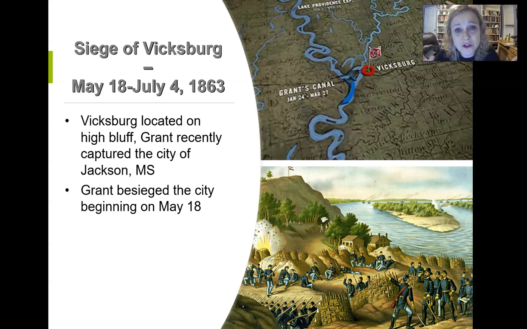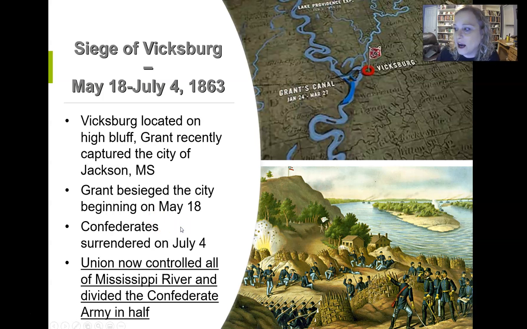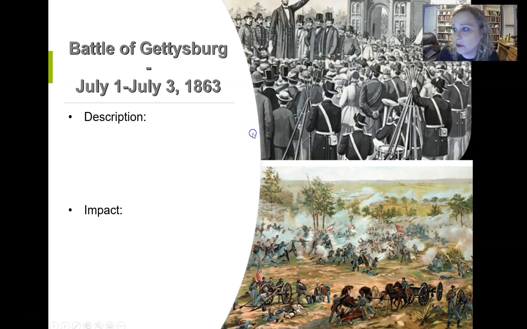Essentially this goes on for 47 days. The Siege of Vicksburg lasts 47 days long. They finally do give up. They were resorting to eating rats and all kinds of things. No cannibalism or anything like that. But they do surrender on July 4th, which is actually the day after Lincoln had found out about the win at Gettysburg. And now, importantly, the Union controls the Mississippi River. This is part of their big plan.